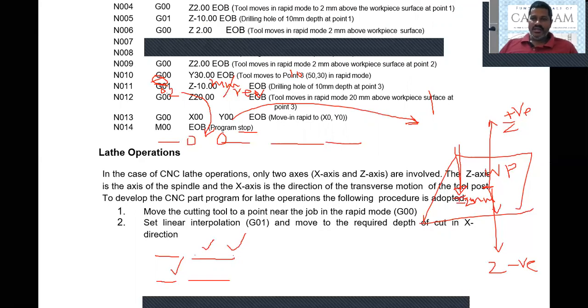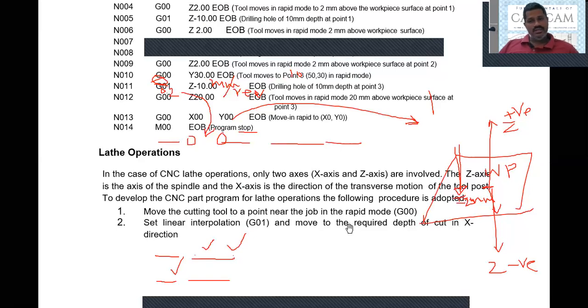We can assume it while writing the program, and it need not be the same for everyone. If I write a program, it is different because I'm assuming the approach distance as 2 mm, and if somebody assumes the approach distance is 1 mm, the coordinate values entirely change. So this is the program concept.